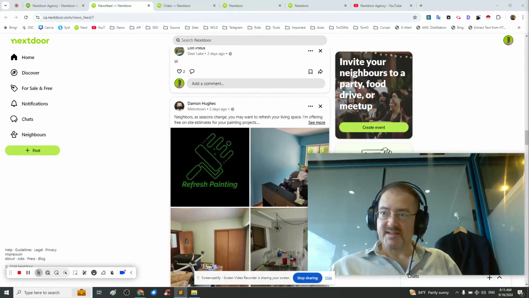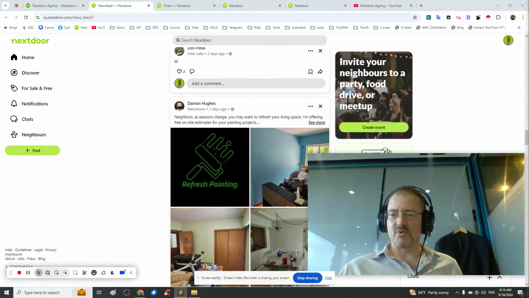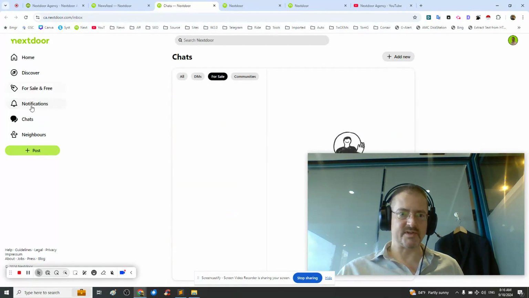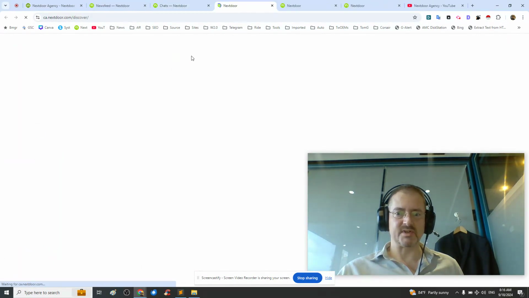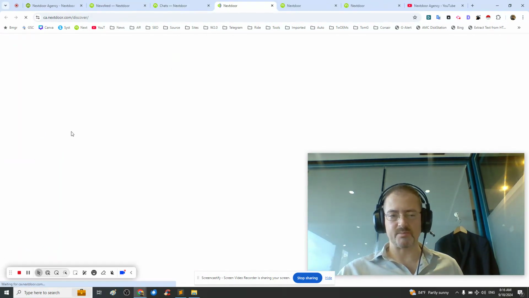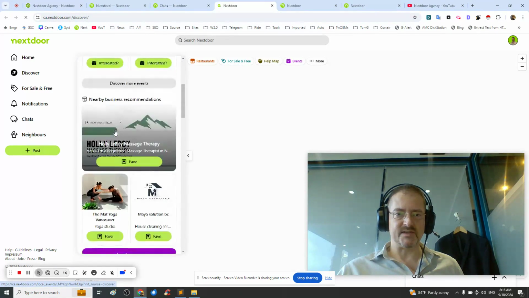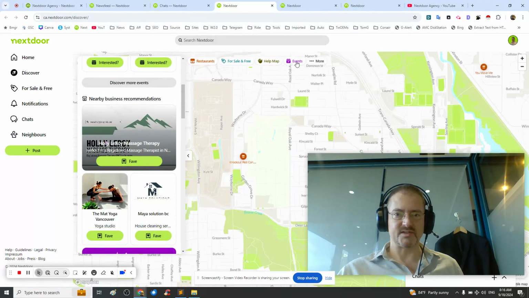Then my next point, it would be number 1, 2, 3, 4, 5. So we are getting close to my most favorite. So number 5 is you can create and or participate in events. So you have events on Nextdoor. Where is that? In the Discover tab, you can create events and you publish them, and they will appear here in the events section.